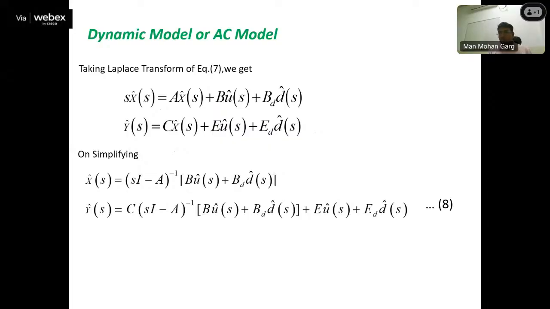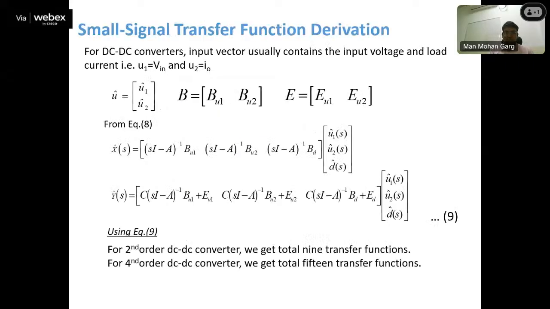Then these models can be used either in this form, or if we need transfer function, then we can get various transfer functions that we have already discussed based upon the input and outputs. So like if you say second order converter like buck converters, then we have this X. We have this X to be IL and VC only.